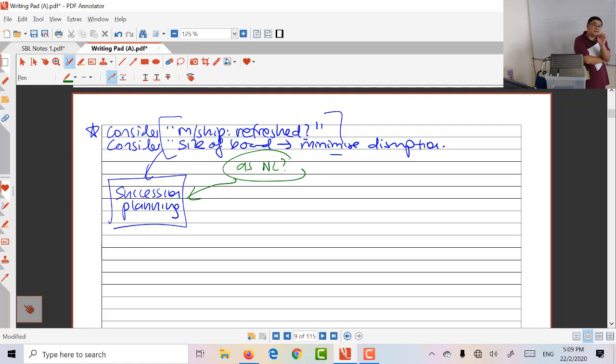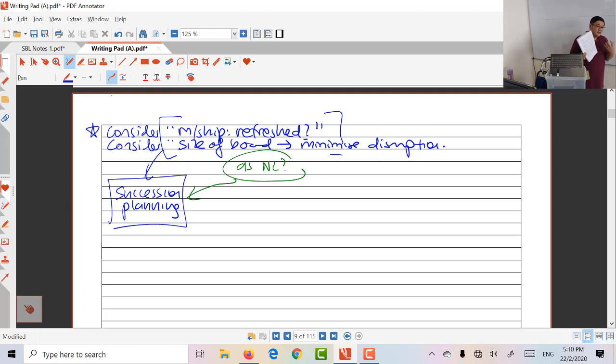Now, do you think it's best to get a successor from outside or inside? Depends. What do you think is better? Now, what's the risk of getting a successor from outside? Changing of culture. They will come in and show you that it's a completely different thing because I'm a new person, okay? If you really want to retain the culture of an organization, and culture is the reason why you may stay long, because of the value that you have, because of the belief that you have, that's why you're still relevant. So if people just come in and change your culture, you're gone. And the problem is you don't have people inside that are ready to take up.